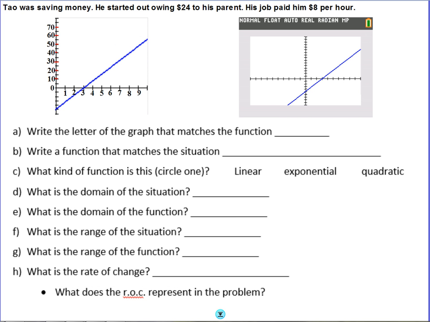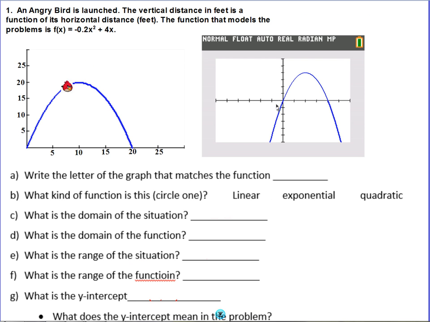Alright guys, here's a review of lots and lots of different vocabulary words and applications of functions. We're going to do an activity in class that looks almost identical to this, so if you're watching this video, it's going to really help you with that review activity. Okay, I'm going to go back to the beginning. What you're going to get in class is a picture of a graph, and a worksheet to fill out about it.